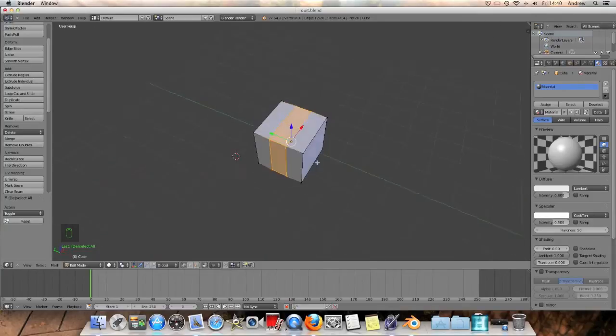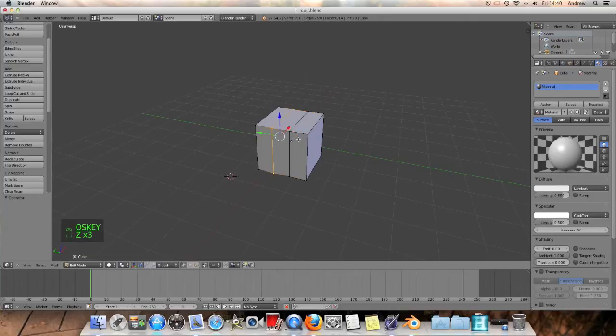And it doesn't always recognise that it's a ring loop. It will if you've just added it. If you've just added a ring loop, it will recognise that it is a ring loop. But if you've got one in your shape and you click it and it doesn't select them all, it just doesn't recognise that it's a ring loop, and you're going to have to select it a little bit of a better way. Which I'm going to move on to now.